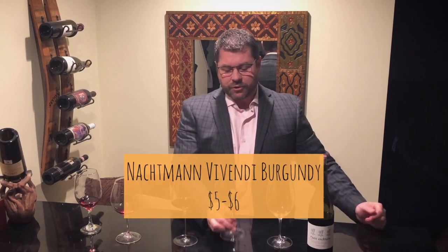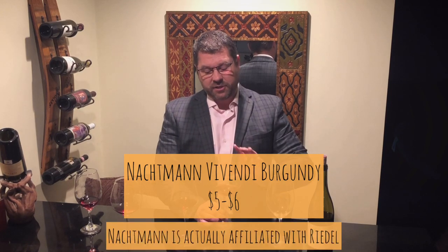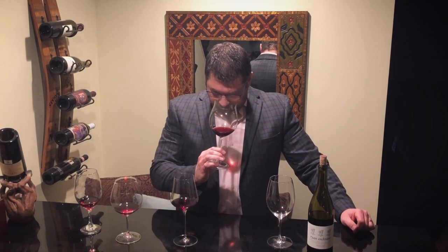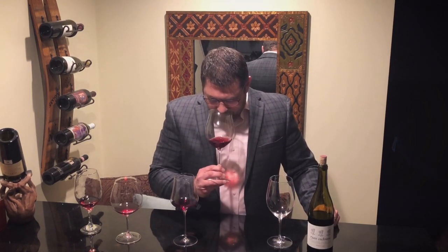The last glass is the Noctamin — a crystal glass with an almost oversized bowl that comes in and then flares back out. It reminds me of the Riedel Sommelier series Pinot Noir glass, which retails around $75 a stem. There's much more room to swirl. On the nose, I actually prefer the last two — this has some of that dustiness from the dollar store glass, and because it's such a big bowl you can smell it from a distance, but nothing really focuses the aromas. It's kind of all over the place and you have to dig around a bit more.